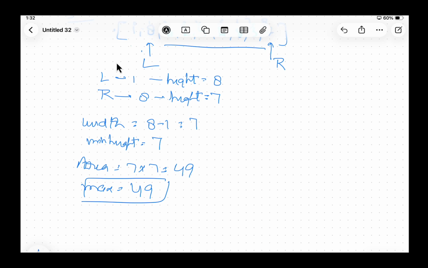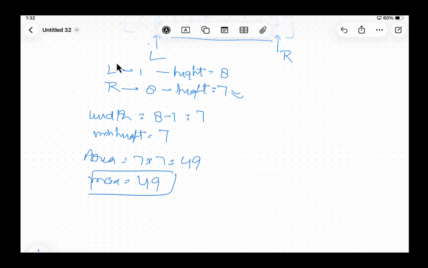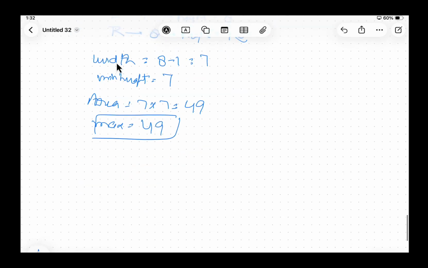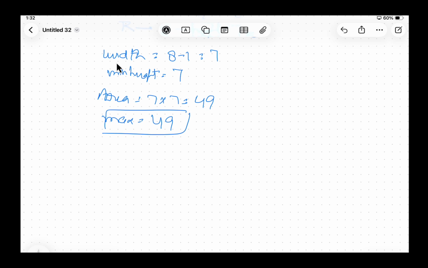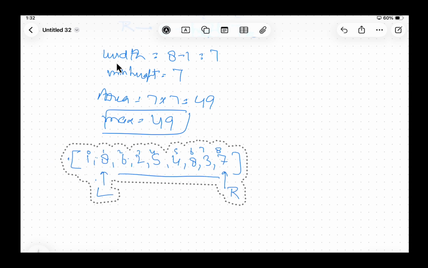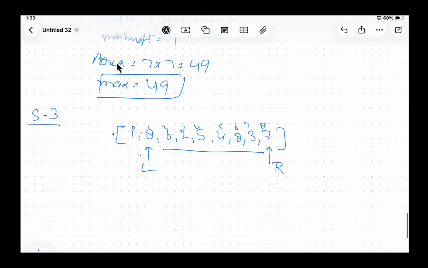So now a smaller height is on the right hand side. Correct? A smaller is at the right hand side. So we are going to move right side now. Okay, so let me again do the copy paste here. Okay, I'll simply come here and we are going to do now step 3. Correct? So I'm going to move my right now.